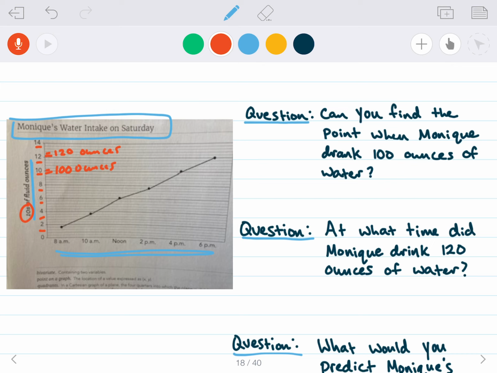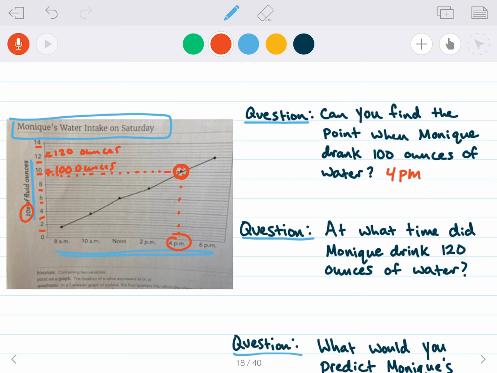Well, we just have to look at where the height is 10 and see where it intersects the graph. So if we just go out like this to see where the height intersects the graph, that's going to be this point right here. And the question is, what time does this height occur? For that, we need to look at where it is on the x-axis, and it's out here at 4 p.m. So that is going to give us our answer of 4 p.m.